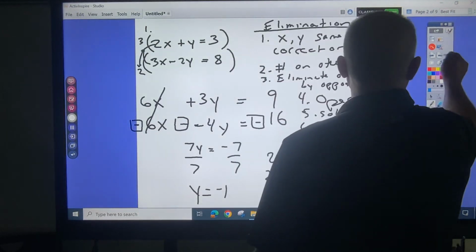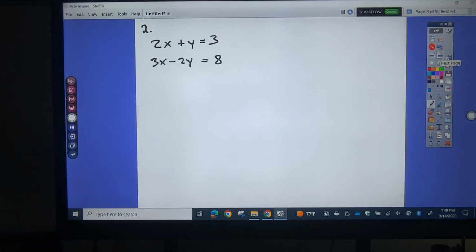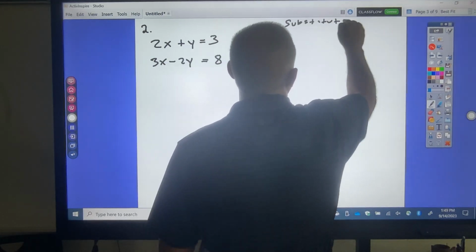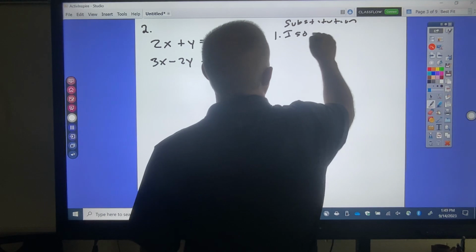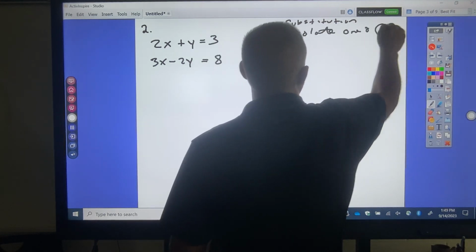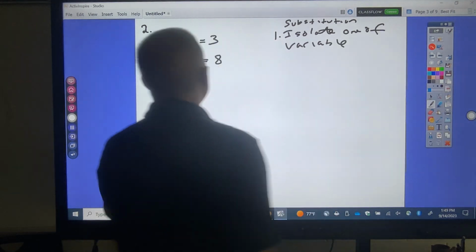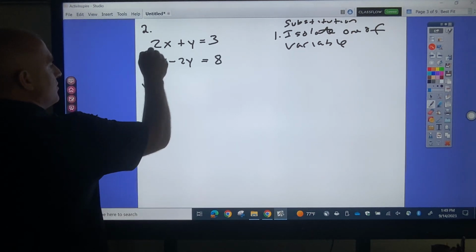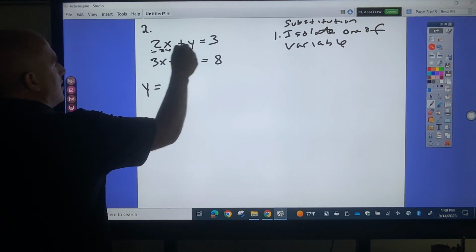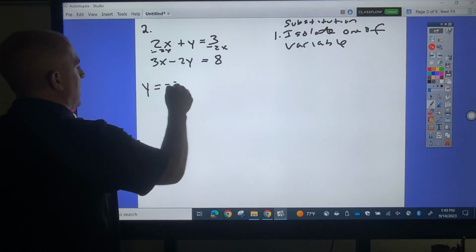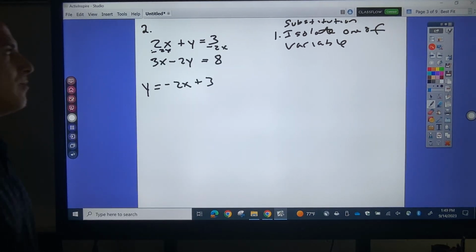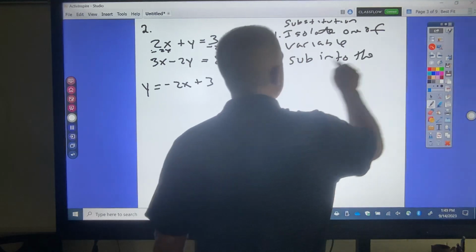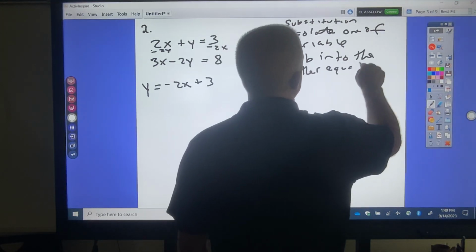Now, I'm going to do the same problem, but with substitution, and then we're going to pick which way is easier. Here's what you do with substitution. Isolate one of the variables. See how I have a y here? I'm going to move the 2x to the other side, so y equals, instead of that, I'm going to subtract 2x. The shortcut is, whatever it is on this side, it would be opposite on the other. Then what I want to do is substitute into the other equation for that variable.